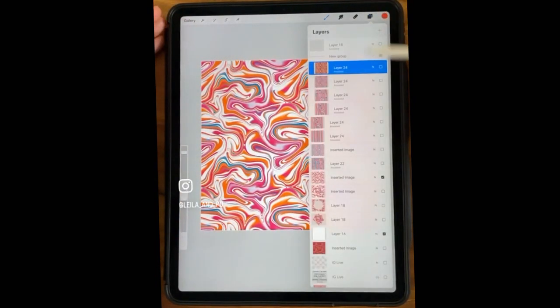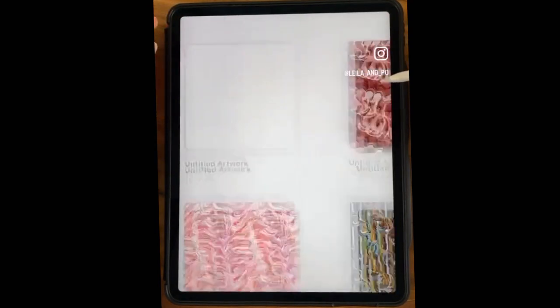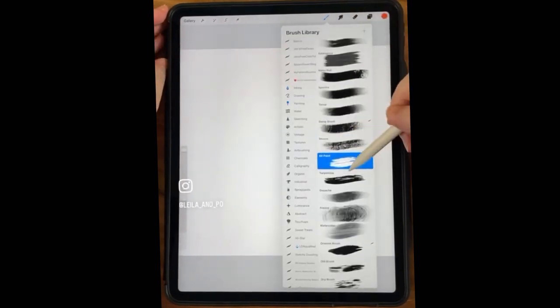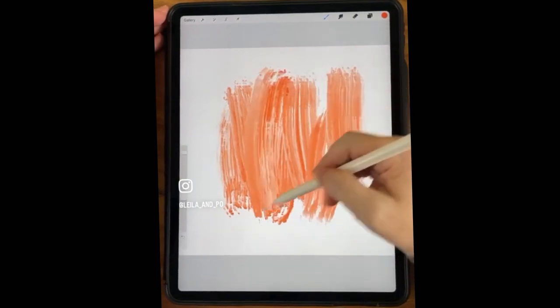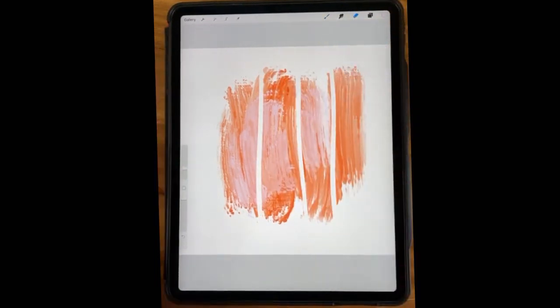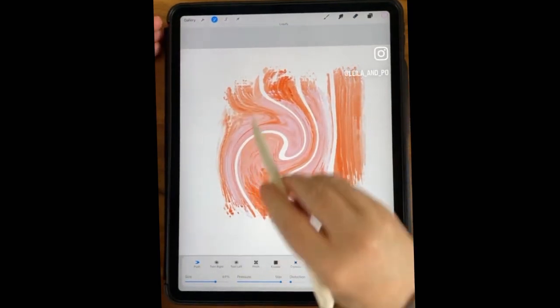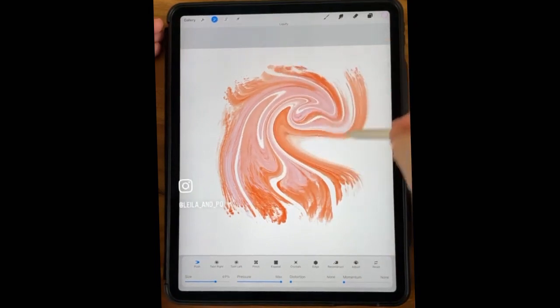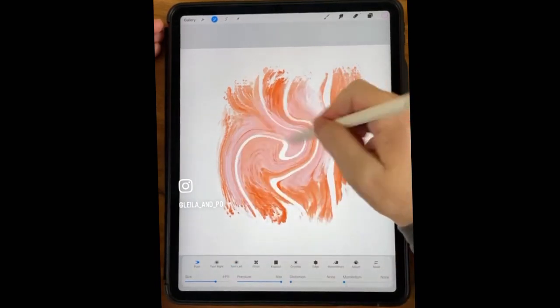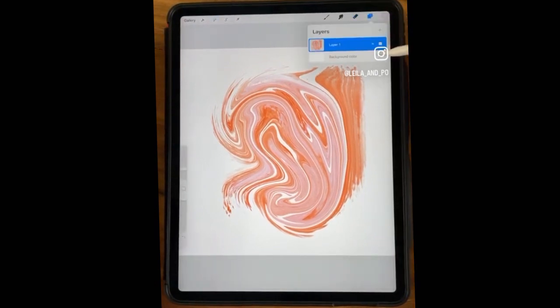Something else I want to show you: when you're getting color on the page and you've got blobs of different colors, I like to erase some of it. When you start to swirl, if you want some of the background color to be incorporated into your design, you have to pull it in. So by exposing some of the background initially, you have that throughout your design already. That's kind of nice — just erasing some of that background color.